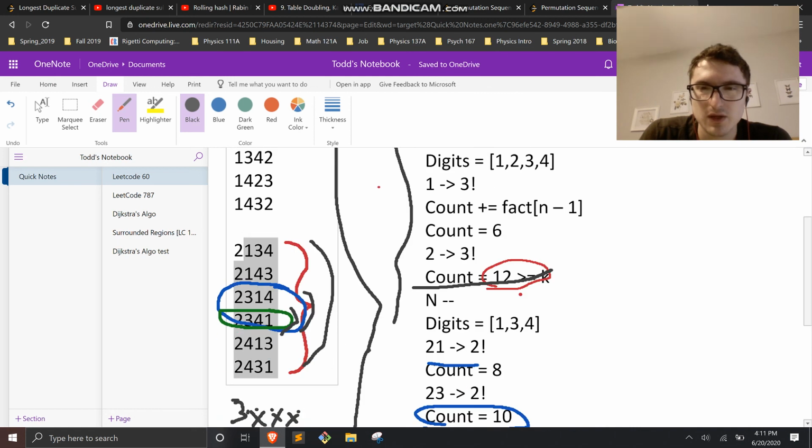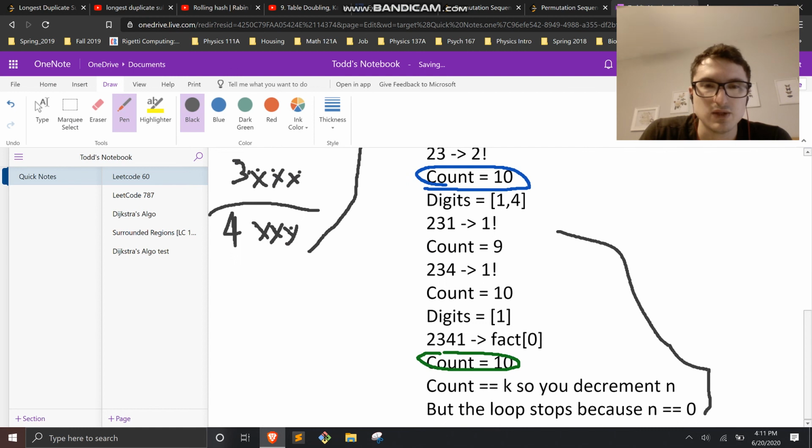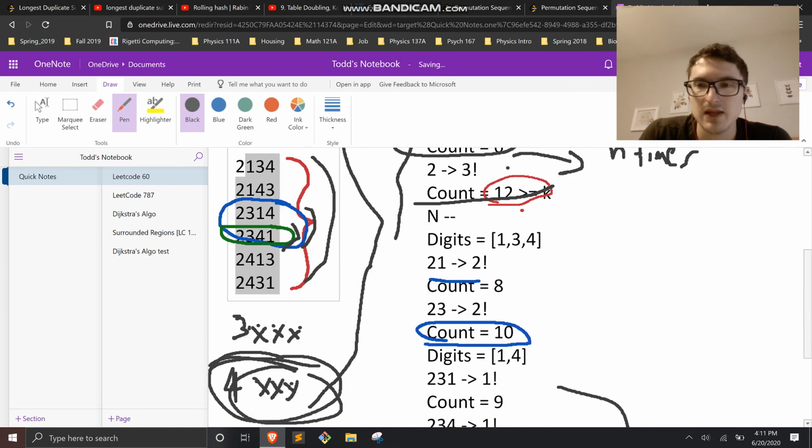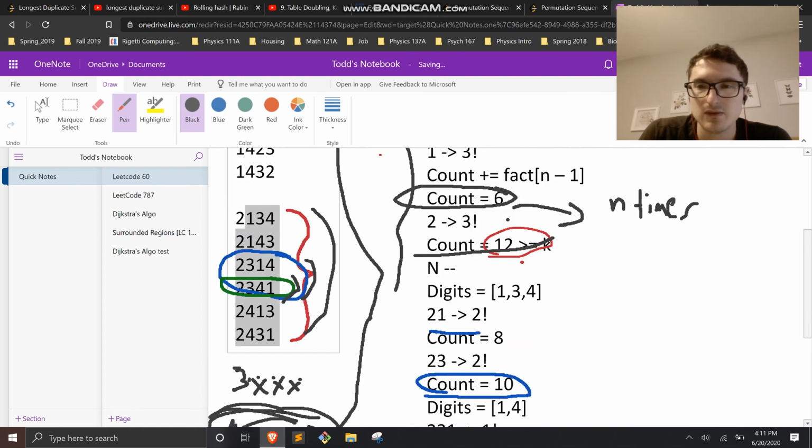So every time we increment the count, I noticed we increment the count 2 times. The worst case scenario is we could have incremented the count n times, right? That is if it was going to be in the range where it starts with 4, right? And the worst case for the next one is that, so we could have had to increment it n times for the number of digits.